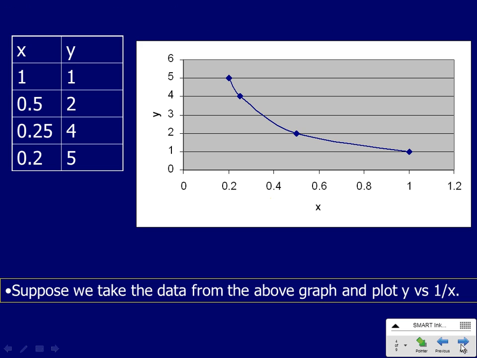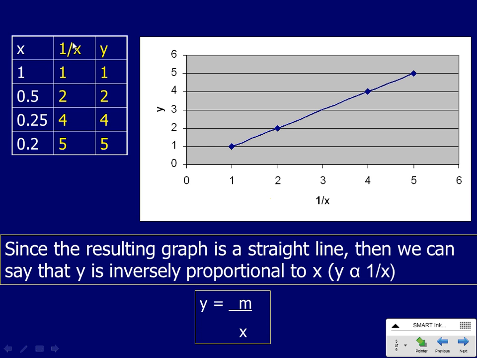The way you fix that is you make a graph of 1 over x. In other words, you take all of your numbers in the x column and you calculate 1 over x. You actually do the inverse of the number. And if you do that, and you now graph the inverse of x with y, it will give you a new straight line. And that's what we call curve straightening. You'll do that in physics. I'm not going to worry about it right here for today.